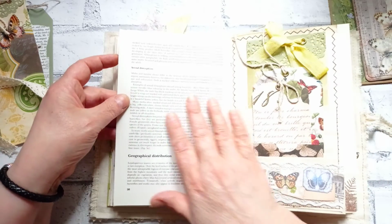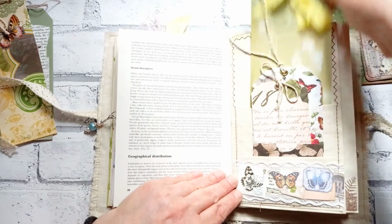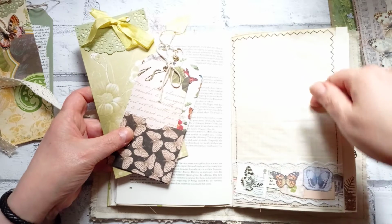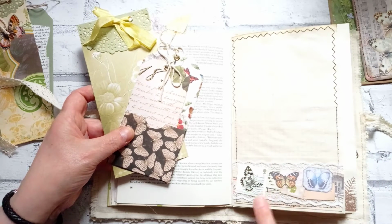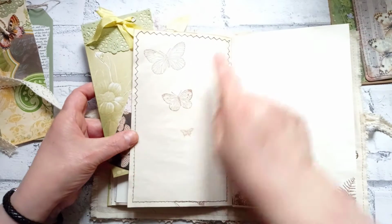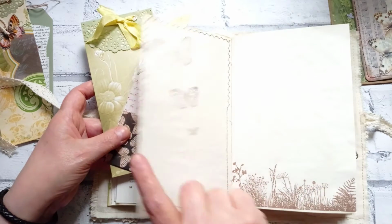That's another page from that Butterflies and Moths guide. Another page here that I've made with coffee and tea dyed papers. Some checked, some plain. I've put a little cluster strip with lace on the front. The back of that has got some more stamping there.